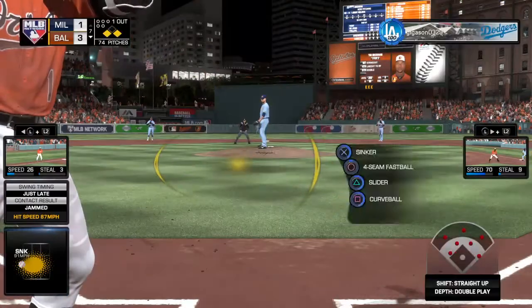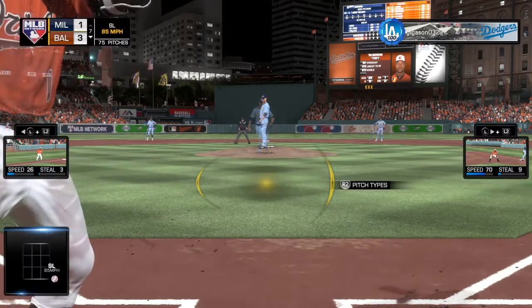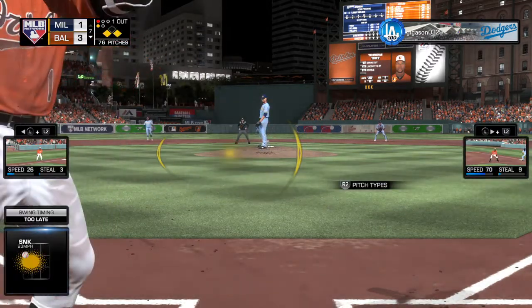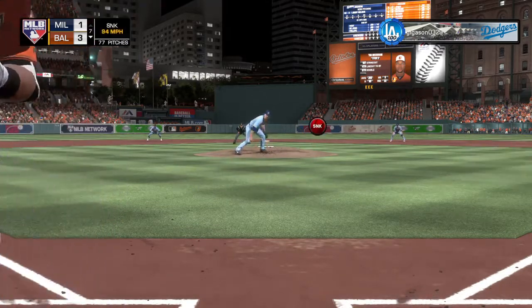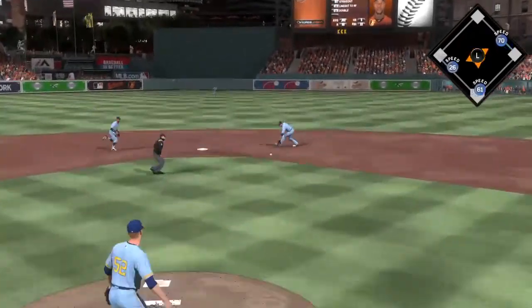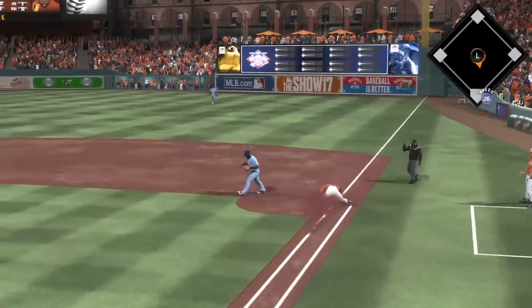Trying to pick things up where he left off. Tim Beckham. He's working on a 1 for 3 thus far. Ball 1. Ready with the 1-0. Late that time for a strike. Even at a ball and a strike. Here's the pitch. And he gets ahead with a sinker on the outside. Hoping to send him packing. Pitch on its way. Hit hard on the ground towards second. Step on the bag for 1. On to first as they get the double play.